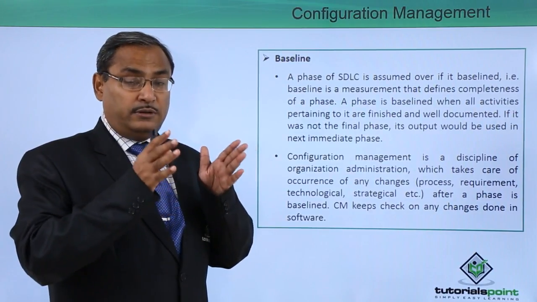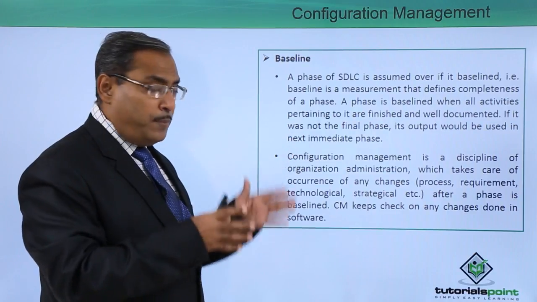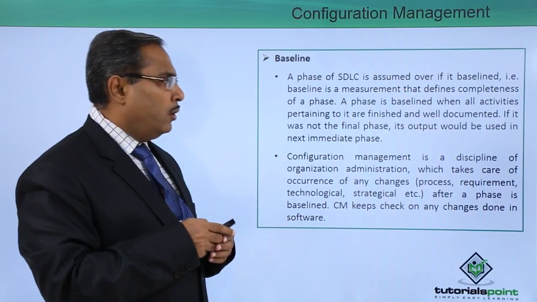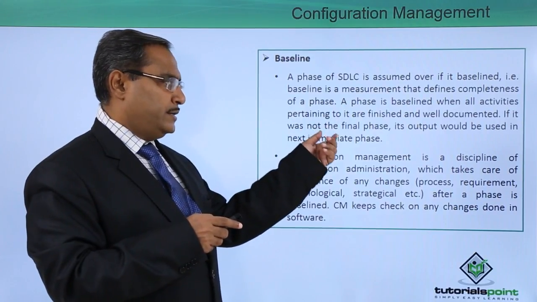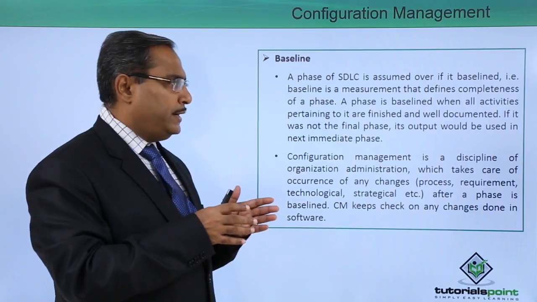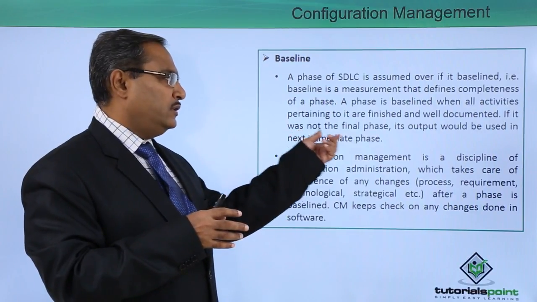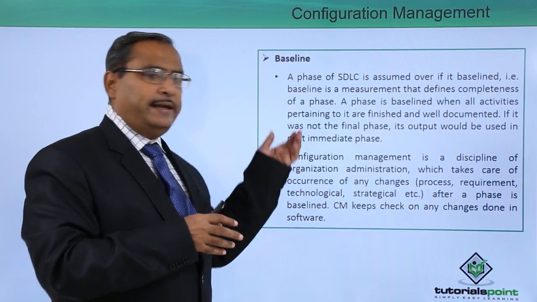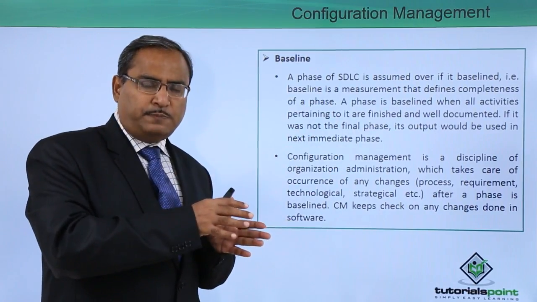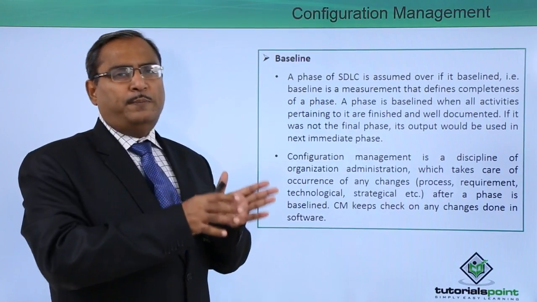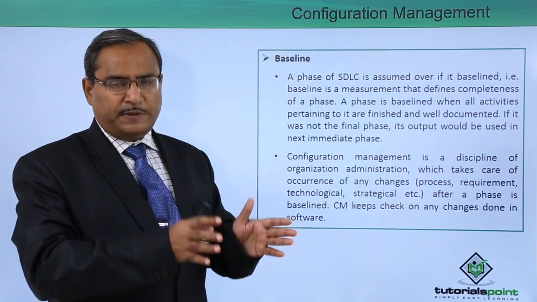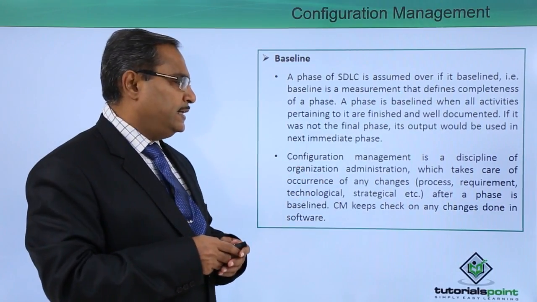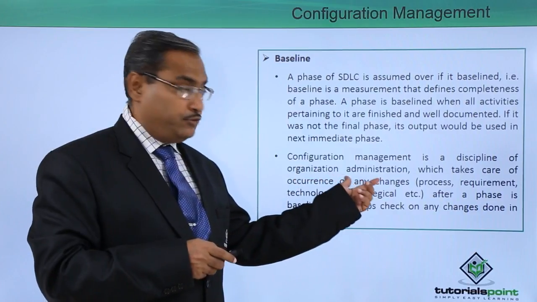Now this baseline will depict the completeness of a certain phase. A phase is baselined when all activities pertaining to it are finished and well documented, and if it was not the final phase, this output would be used in the next immediate phase. So the output of this phase will be propagated to the next phase if this phase is not the final phase.